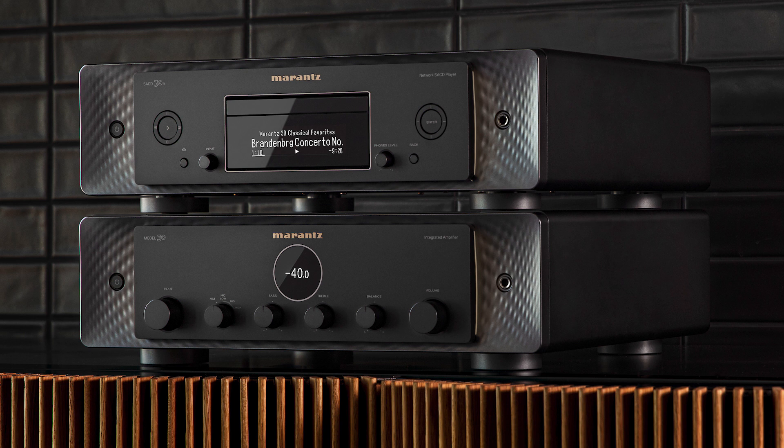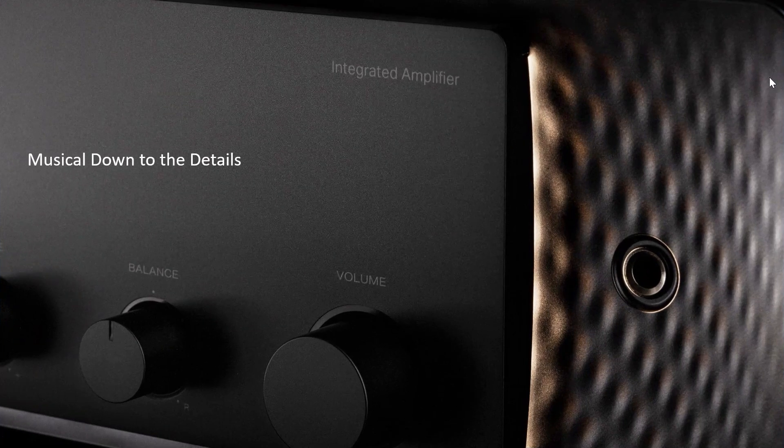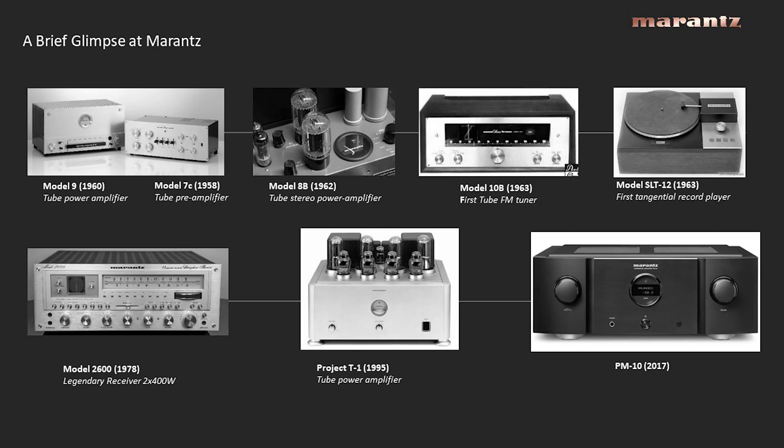The key was honoring the history and heritage of the brand while moving the brand forward at the same time. We didn't want to just create a retro design — we wanted to build on the heritage and pick up on elements we felt were very strong. Phil and I have been privileged to spend a lot of time around these devices and in the museum with 70 years of beautiful classic products.